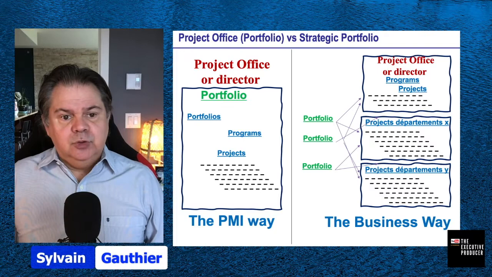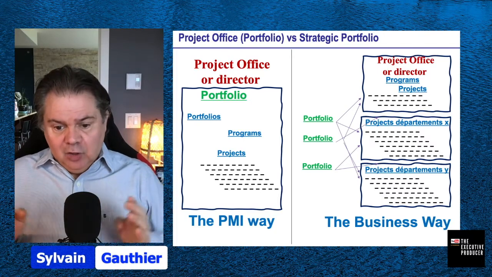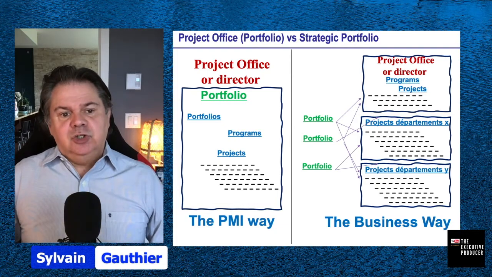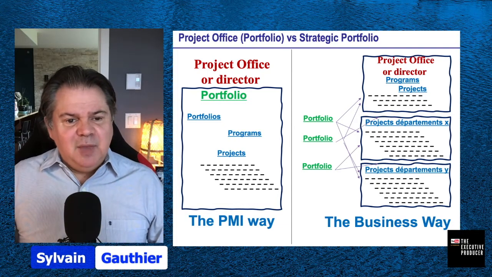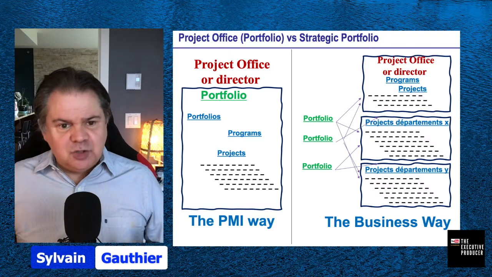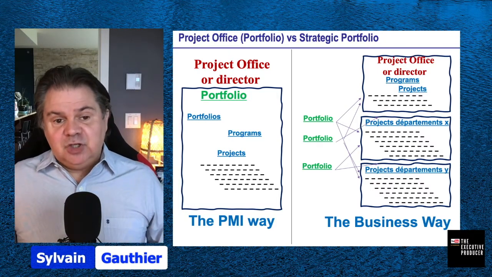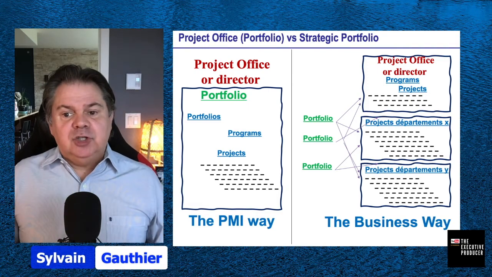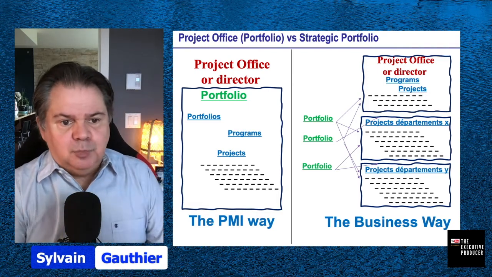What we're trying to do is make sure that we have a link directly to the results of the business. So this is the traditional way, and a lot of the time it's managed by a project office or a group of projects. If you don't have a project office, it might be a functional leader who has a lot of the projects and does some grouping of these projects.